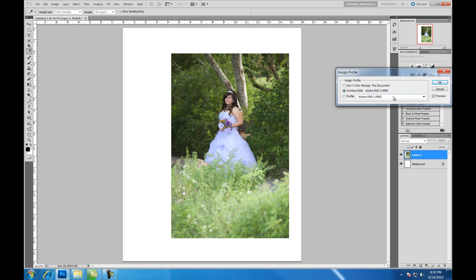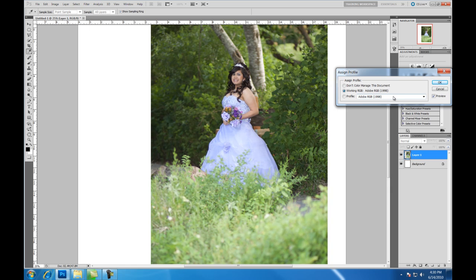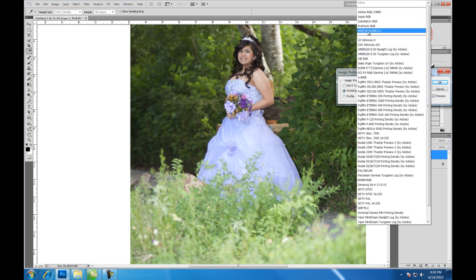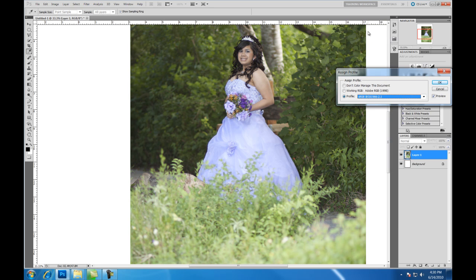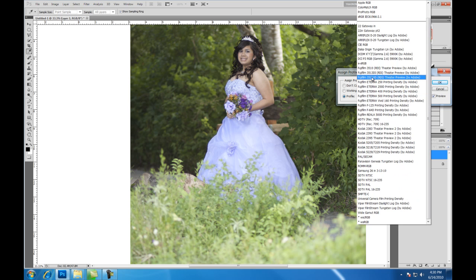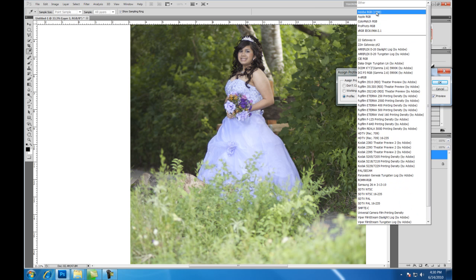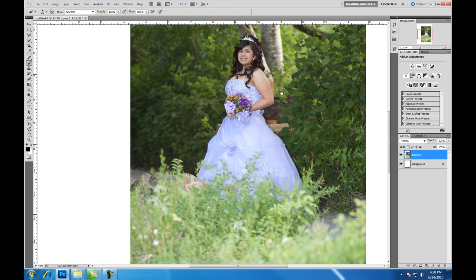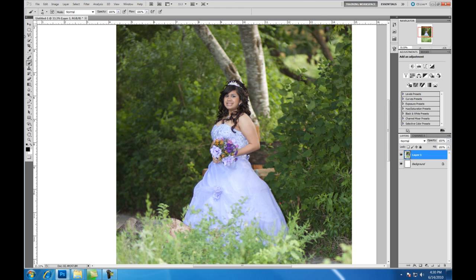And what I want you to do though is look at the image, because we're going to select sRGB. And what I want to point out is that the image shifts colors. The greens are a lot more muted. The dress is not as colorful. So let's go back to Adobe 98, and there you see the difference in color again. So we're going to keep it in Adobe 98 because that is actually what you want it as, and we're going to discuss now the toolbars.